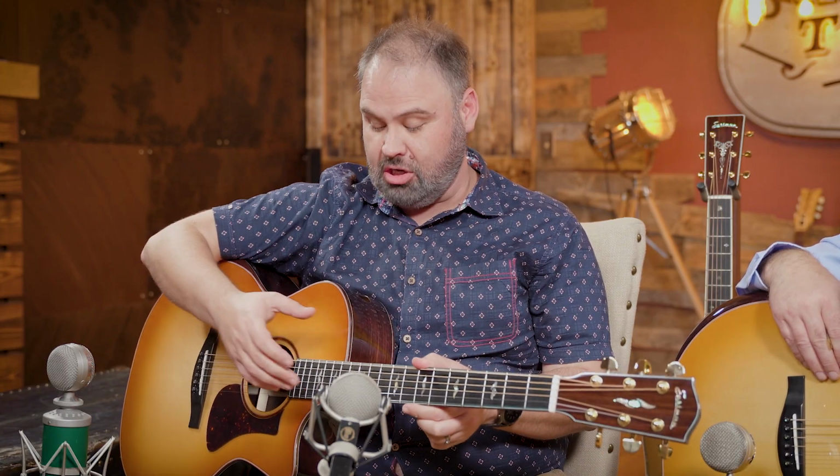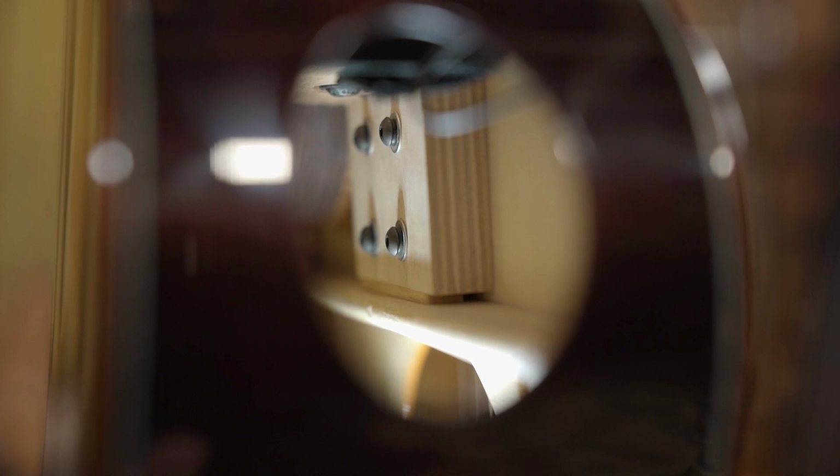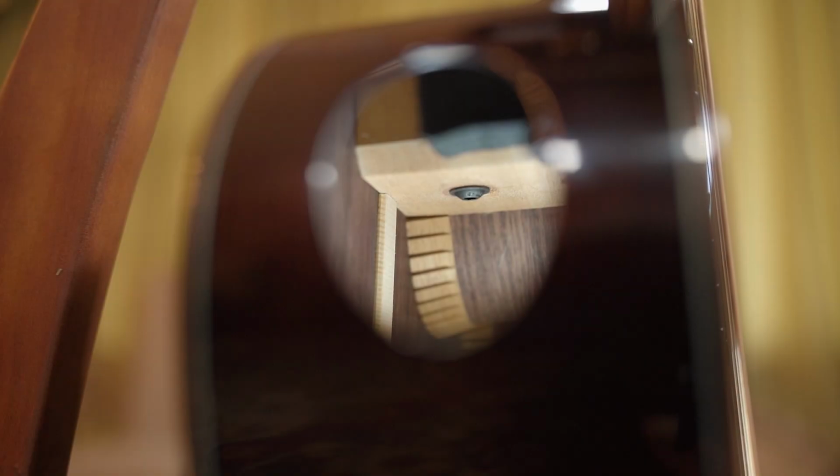And then there's the more modern style, the bolt-on. So let's talk about that. What is a bolt-on neck? Well, some people will call it mortise and tenon. Some will call it a bolt-on. There are different types of bolt-on. You will see the pocket style, like electric guitars, where they have this little pocket and two screws that come up from the top. That is not what we're talking about here. This is more the mortise and tenon style neck joint, where you have a pocket built into the neck block, and the neck has an extension that goes in there with two bolts that come in there. Now, Dana's done a few extra things on this.